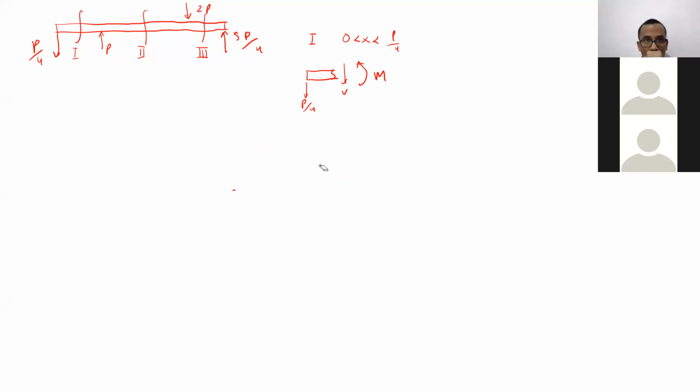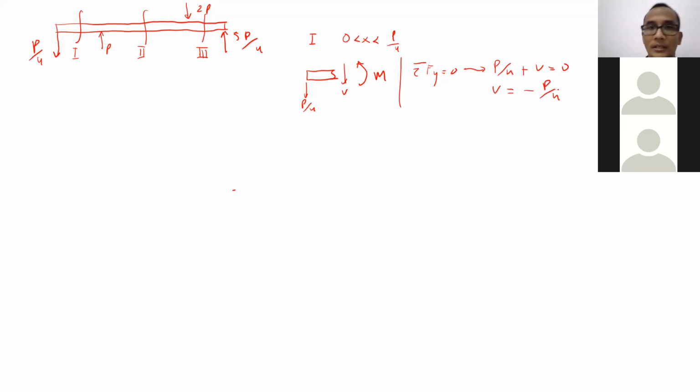Then, what we have here. In order to solve for phi and M, we will solve for phi first. For phi, we will use sigma Fy equal to 0. In this case, what will we have here? P over 4 plus V, yeah, P over 4 plus phi equal to 0. So phi is equal to minus P over 4, right?